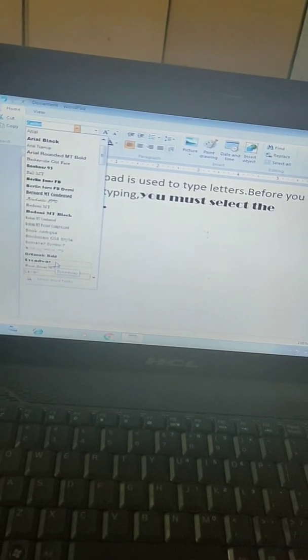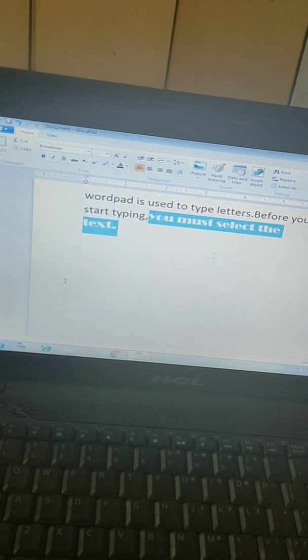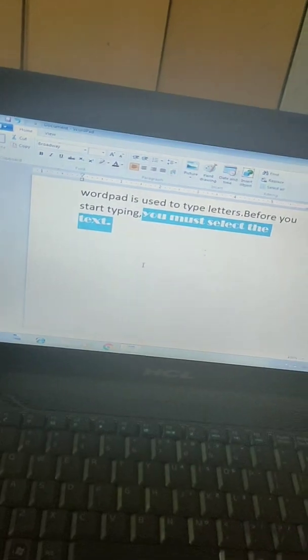Suppose I choose this one. So now you can understand, this is the font type I have changed by selecting here. This is the drop down list.